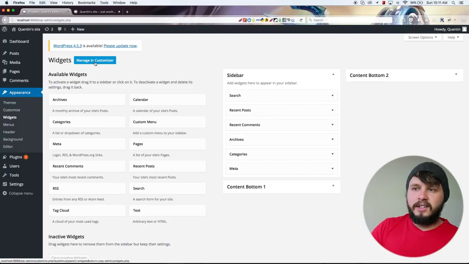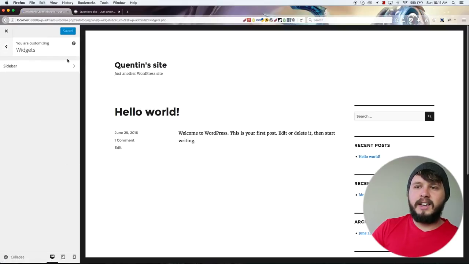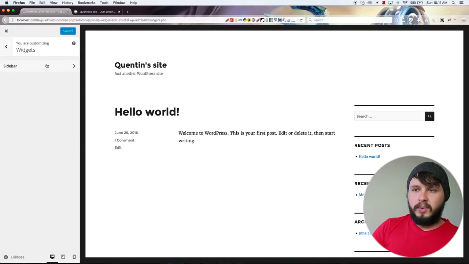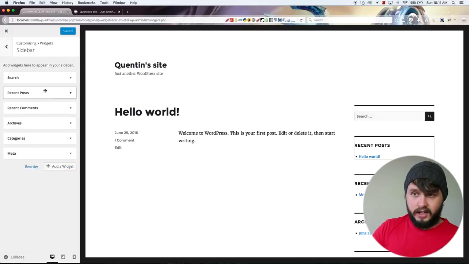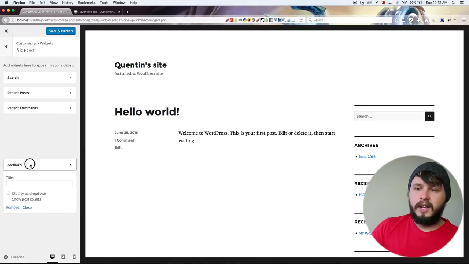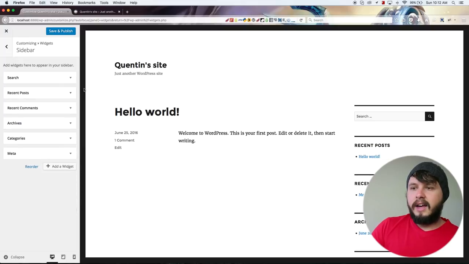And we can always manage widgets in the customizer, which is something we actually had open earlier. So in the customizer, if I go over to widgets, I can see what widget positions are active, and I can see that we've got these widget positions set up here. And again, same thing, depending on what order they're in, we can drag and drop and rearrange them however we like. The nice thing is we can always add new widgets to this.